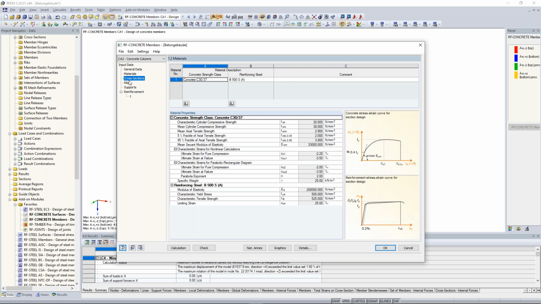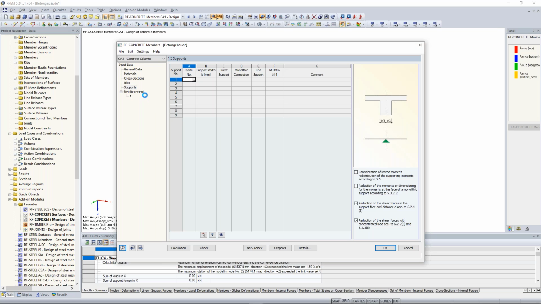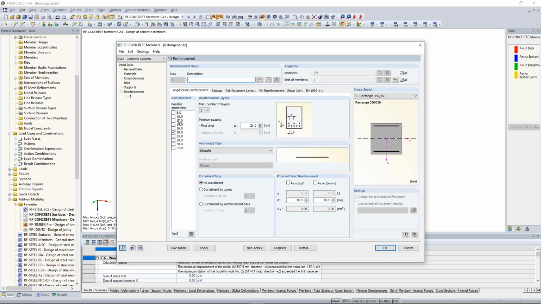I think this should be clear now. We don't need any supports now because we are calculating just the columns. Here at the reinforcements, I activate the possible diameters of 20 and 25. Anchorage type should be straight, maximum number of layers 1.